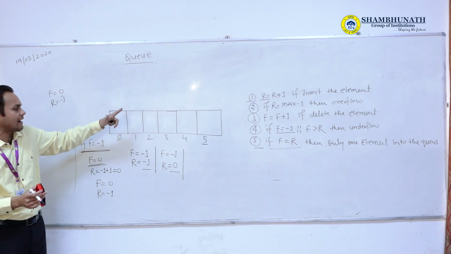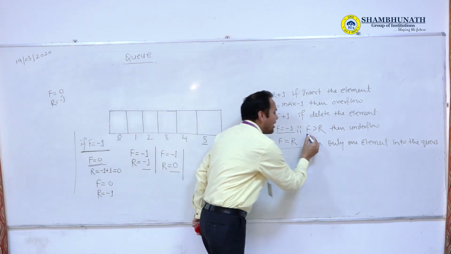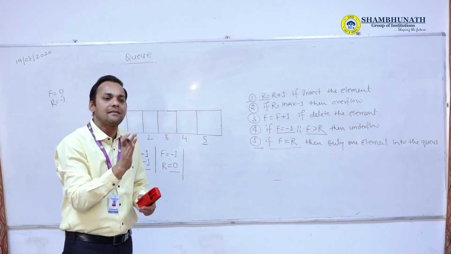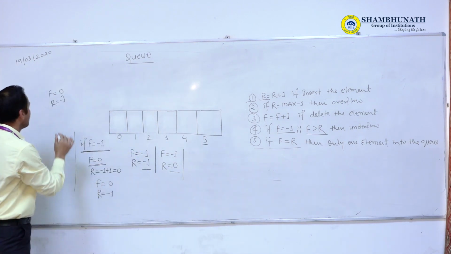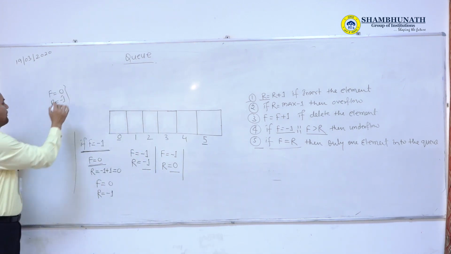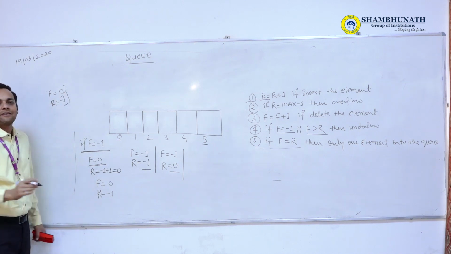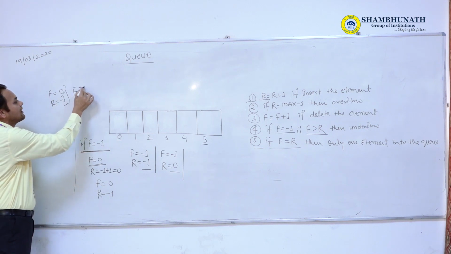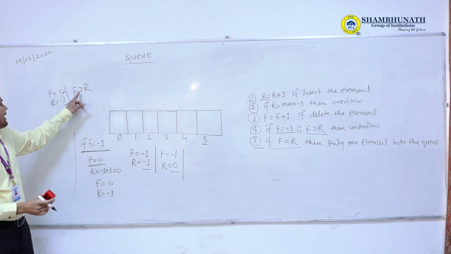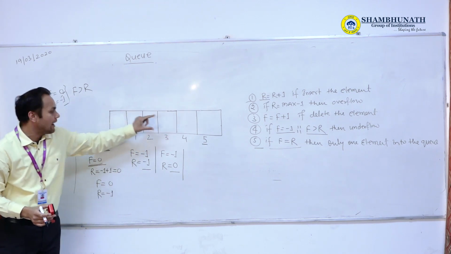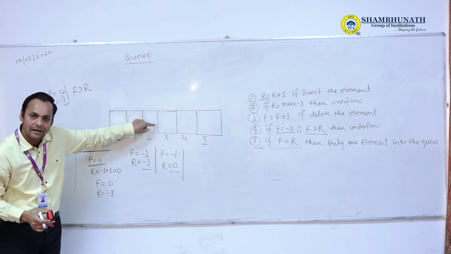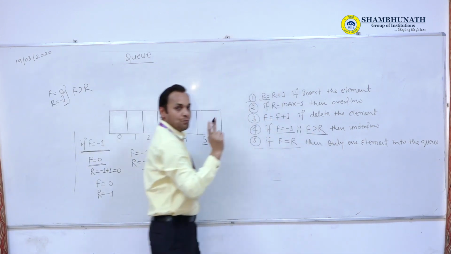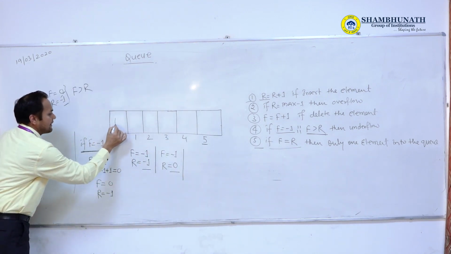This represents the underflow condition because I have already discussed that in a simple queue front is never greater than rear. Why? This condition represents front is 0, R is -1 before inserting the element. This condition shows front is greater than rear. That means there is no element. This condition is an underflow condition. So this condition is true before inserting the element 10 at that time.